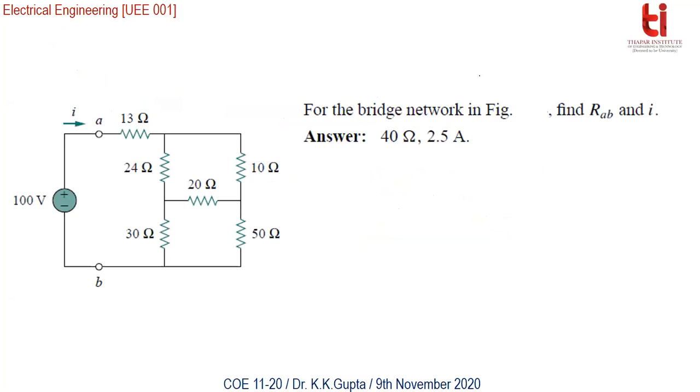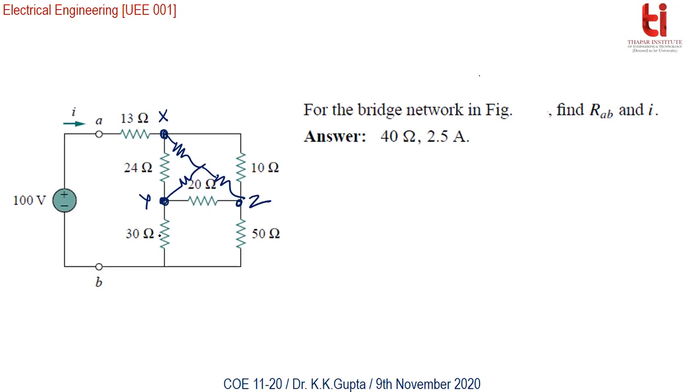Right? So similarly like ऐसे ही questions हमें देखने को मिलेंगे. So this is again a bridge network. यहाँ पर भी बहुत सारे stars हैं, बहुत सारे deltas हैं. तो let us say that let us mark this as X, Y and Z. तो ये X, Y, Z के बीच में कुछ दिख रहा है क्या हमें? Is there any star or delta here? डेल्टा. It's a delta. So we can convert this delta into a star like this.